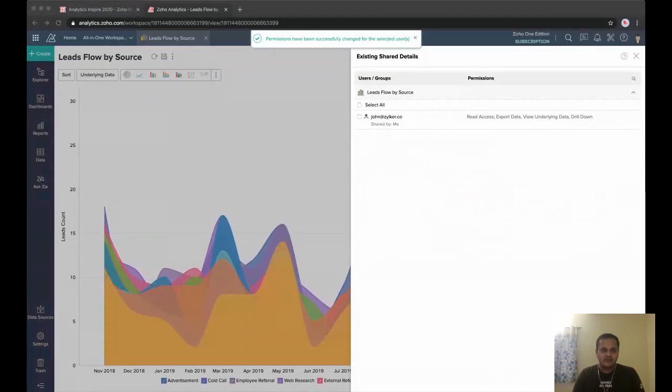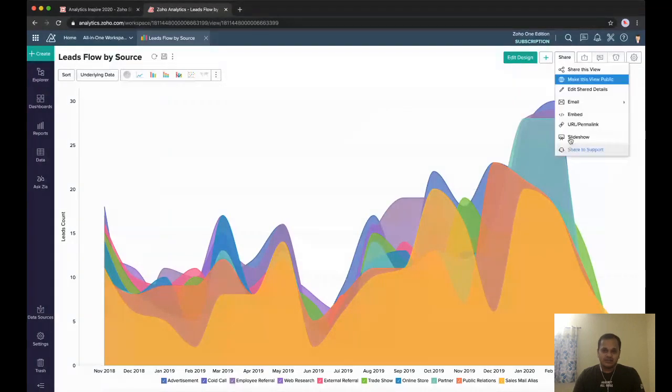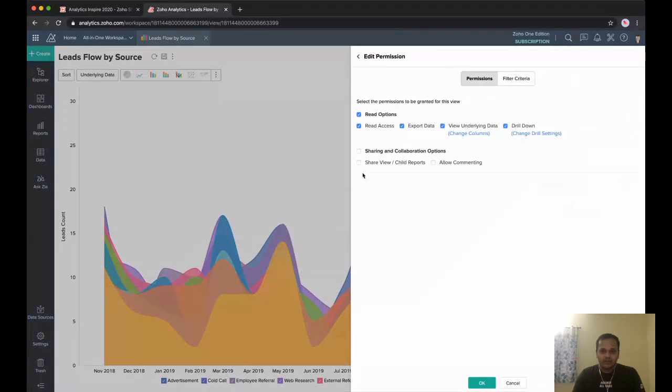Based on that, if John accesses this report, I'm just back on John's screen and open this report, where John can now go ahead and view the underlying data or edit it. So based on the permissions that you granted to a user as an administrator, the appropriate user will be able to access the report. So the control is something where you can provide read-only access, or you can provide commenting access, or you can allow John to share the report with other users. Okay, so these are all the restrictions that you have while you're sharing the reporting object.